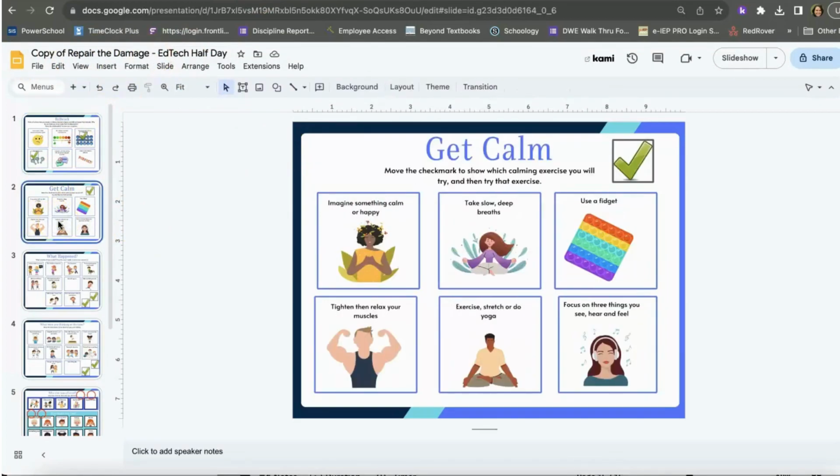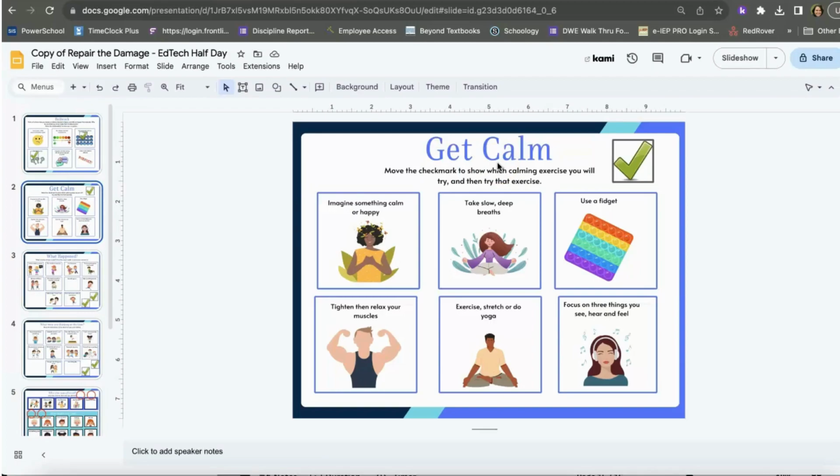The way I would use this, especially if you're trying to have students do it independently, is have students open a Chromebook, force a copy for themselves, and they can start moving through it on their own. This is a really great option because not only is it shared with you, but it could be shared with the family or whoever else is involved to see the hard work students have done. You can also use this as a print version, and the check marks and things that students use can be on Velcro. But the first step in all of these is for students to get calm.